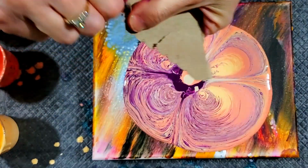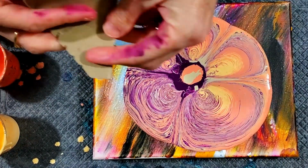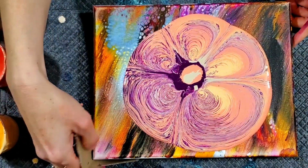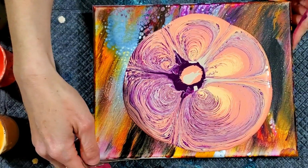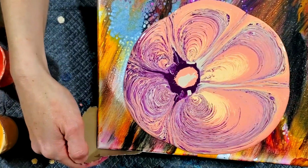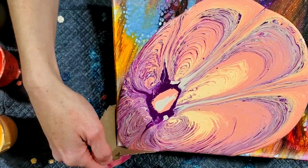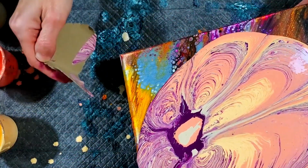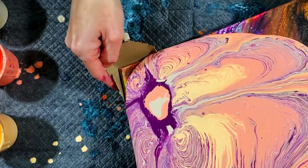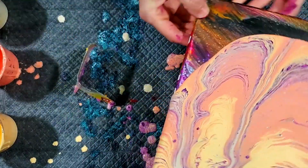So I'm gonna take my little cardboard piece here, so I can get my corners. Sometimes I do this, sometimes I don't. There's a little bit of paint saving. And I don't have anything wet on the canvas, so it is going to roll on itself a little bit, but I'm okay with that. Again, I don't think there's any right or wrong there either, unless there's a piece of it you really want to make sure stays.